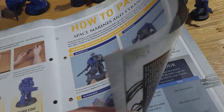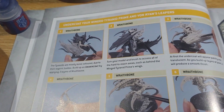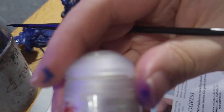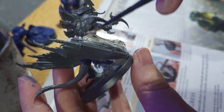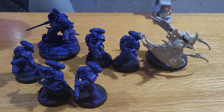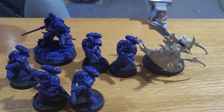Once the marines are done we move on to the Tyranids. I'm only going to be doing the Tyranid Prime — the rest are going to get painted in a completely different colour scheme — but I will spray them up and paint them as I go along with the magazine. Much like my blue, I actually have two Wraithbones so I'm not going to open the new one. Very patiently you have to go through three coats to make sure you get a nice even finish. I know that seems like a lot, but as you get more experience you're probably going to buy some sprays which makes things a lot easier and quicker. So here we are — that's the first set sprayed.